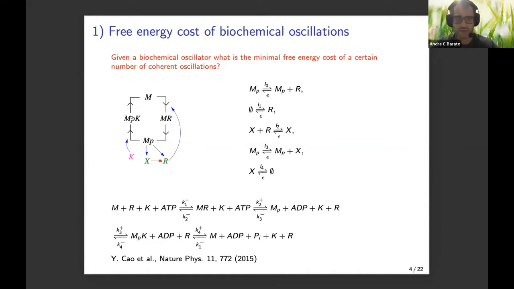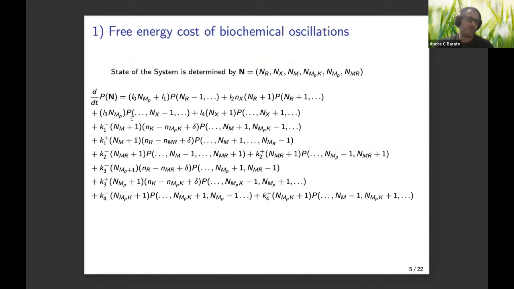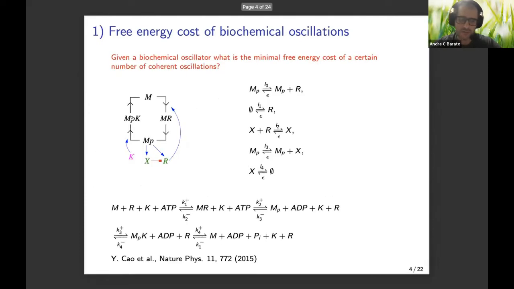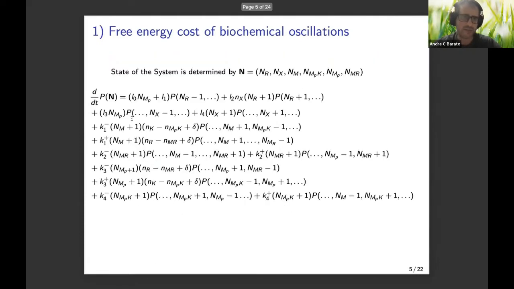That's the question. We have answered it, and that's why I'm giving a talk about it. You don't have to really understand this equation, but the point I want to make is the following. If you give me a system of chemical reactions like this one, I can simply go ahead and write down a master equation. I assume Markovian dynamics is a good approximation for chemical reactions, which is a safe assumption at this point.